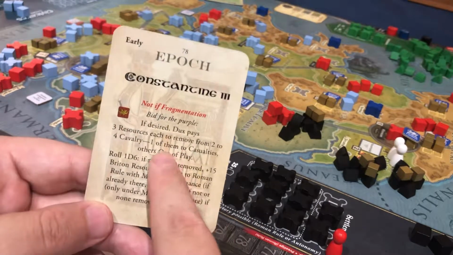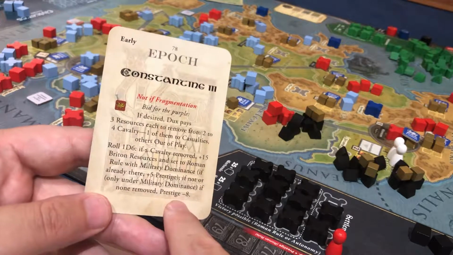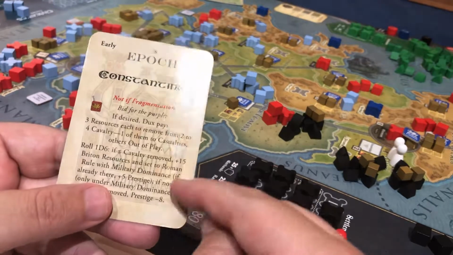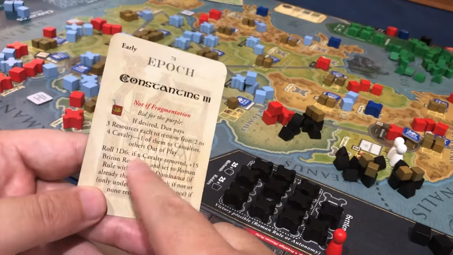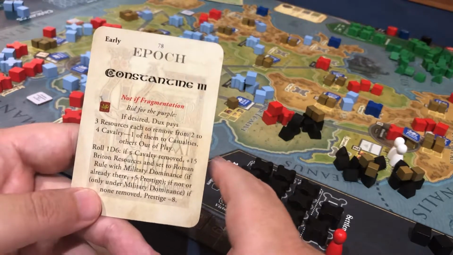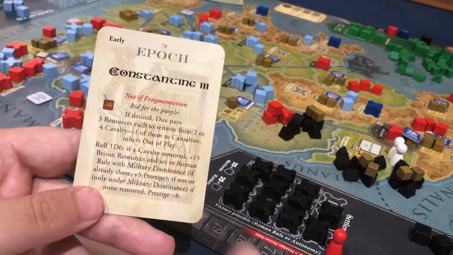If the roll is not less than or equal to the cavalry removed, or if we're under military dominance and none were removed, prestige is minus 8. So I would lose 8 prestige if I don't remove any. Okay? And we are under military dominance, so that's not an issue. If I remove 1, 2 or 3, and I roll less than the number I remove, I still lose 8 prestige. And then one of them goes to casualties, but the rest of them are out of play. So I can't even train new cavalry to come back into the game because they're literally out of play. Now, this is actually a really nice one if I want to get back up to Roman rule.